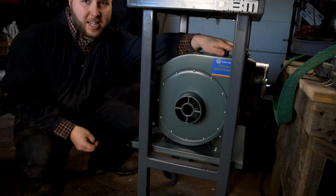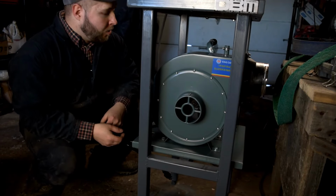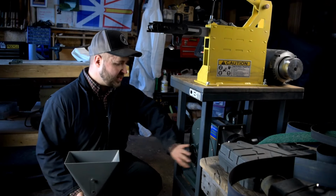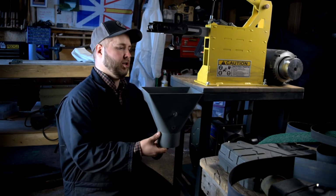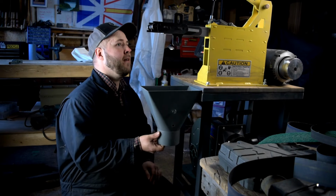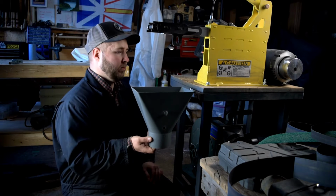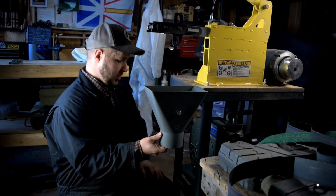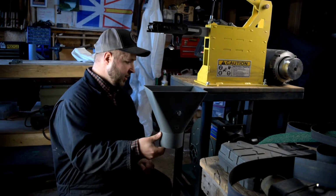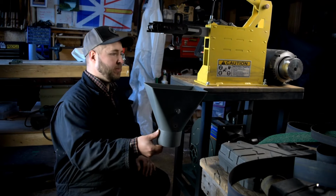My outlet's going to be here on this side. I'm not exactly sure yet what I'm going to do for that. So this air intake right here, we got this dust collector. I'm thinking just mount it right here up tight to it. And that will cover, maybe we'll come out a little bit. We'll see. I'll do a couple configurations there to see what happens. Very small length of hose needed to get right there. Maximum dust collection.